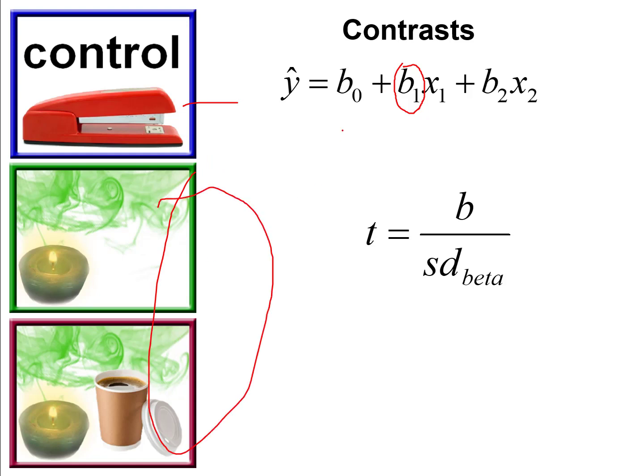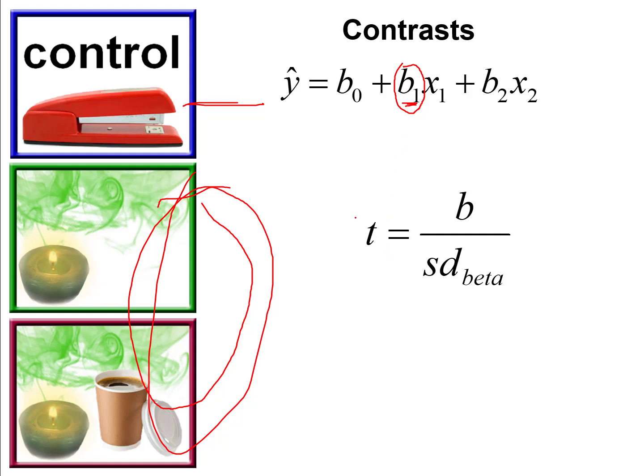And then when we convert our beta to a D statistic, when we divide it by the square root of our mean squared error, it turns it into a D statistic, which gives us the size of difference between the control group and our two treatments in standard deviation units. But it's still the same effect either way. So the significance of our beta is the same thing as the significance of the D statistic.